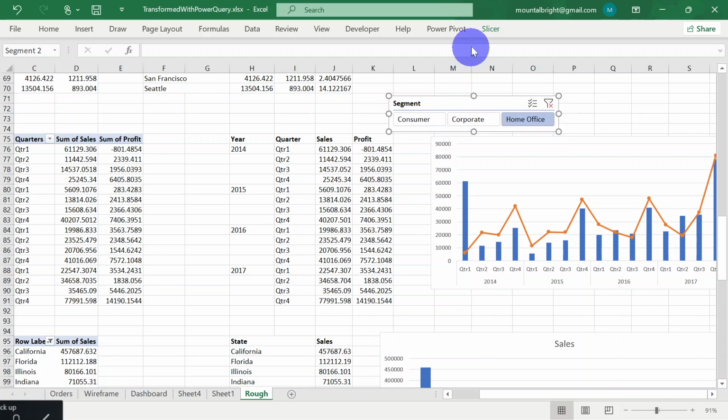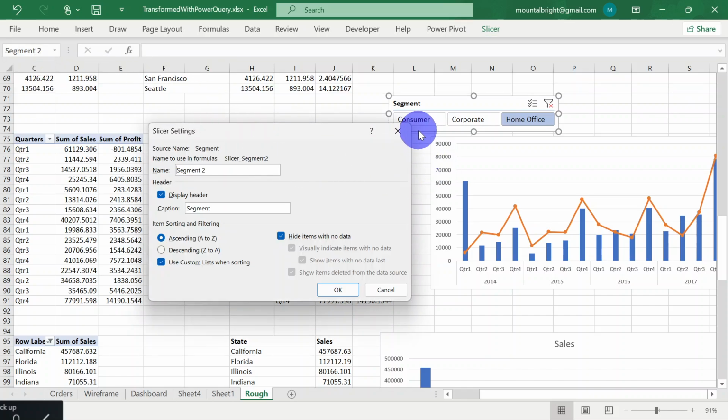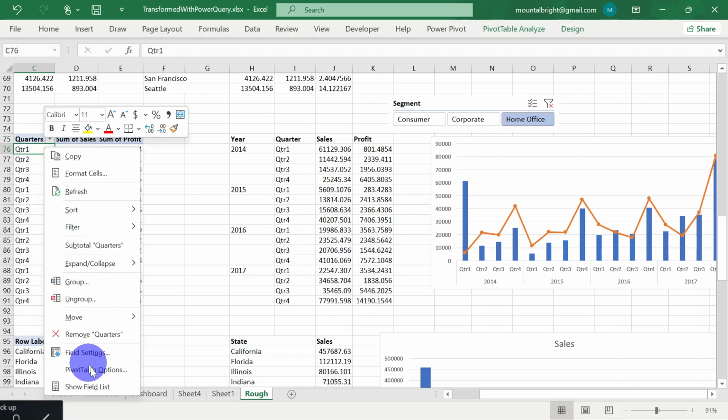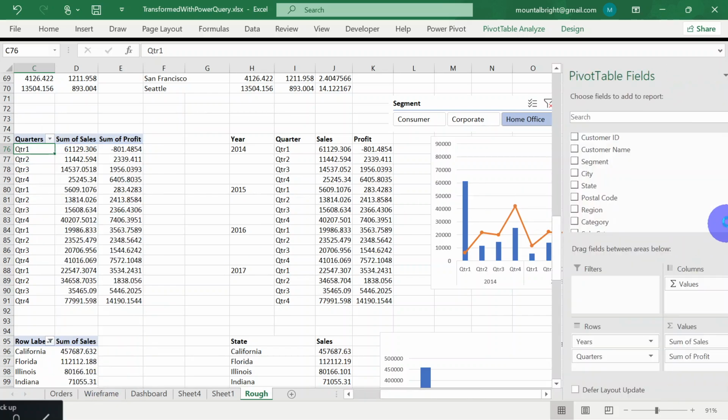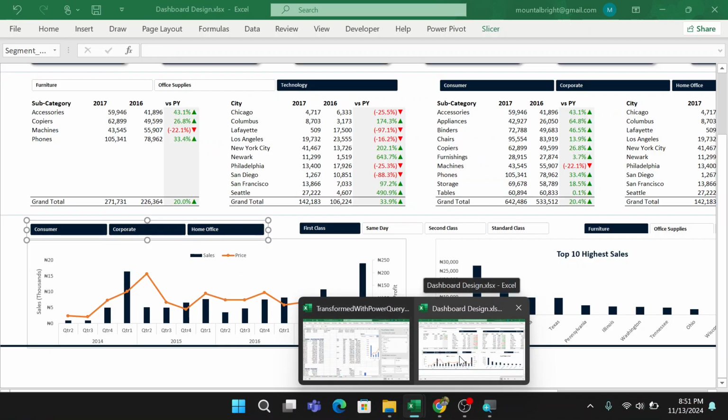Right. Then let me try something. Okay, then the second one, I can still build the same from here. Sorry, let me show field list for now because I need that. Then the other one is customer segment. We've done for customer segment.